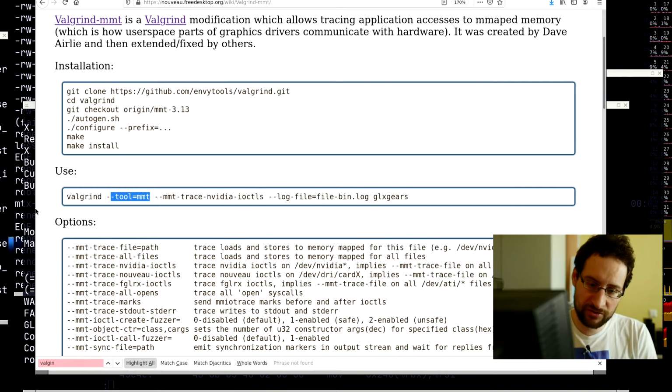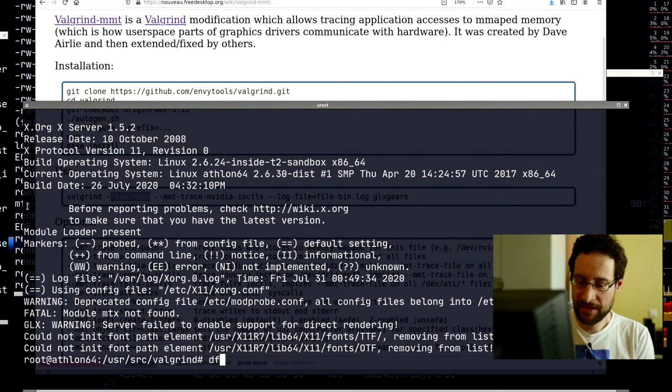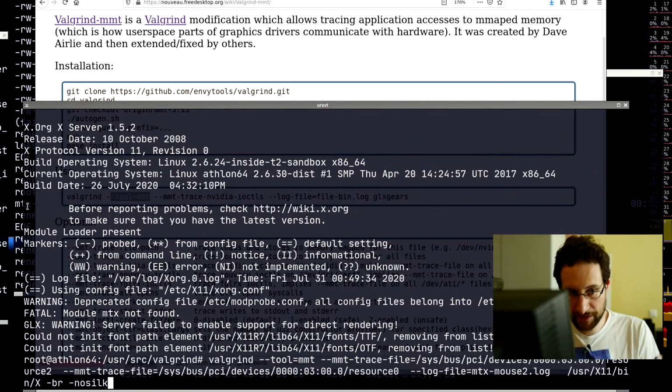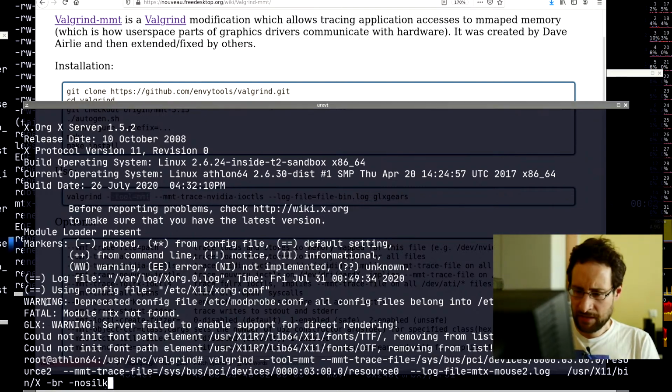So for the old-fashioned XORG stuff that runs in user space, how it was for 20 years, we can run this here, and I've tried this already for the last days and nights a little bit. This is why this video is already a summary and not four hours of trial and error.